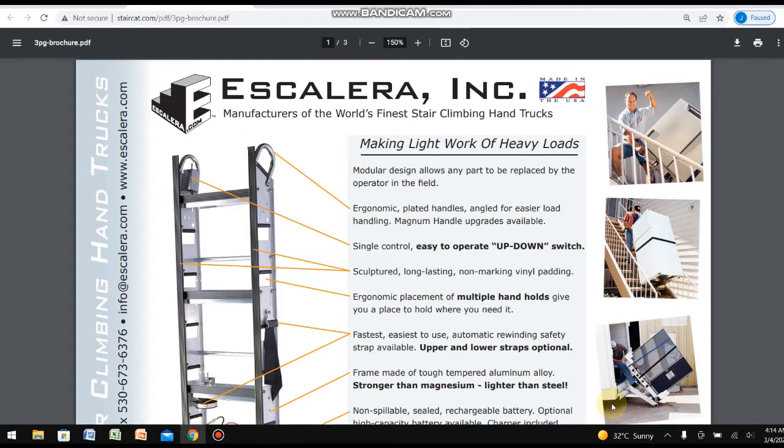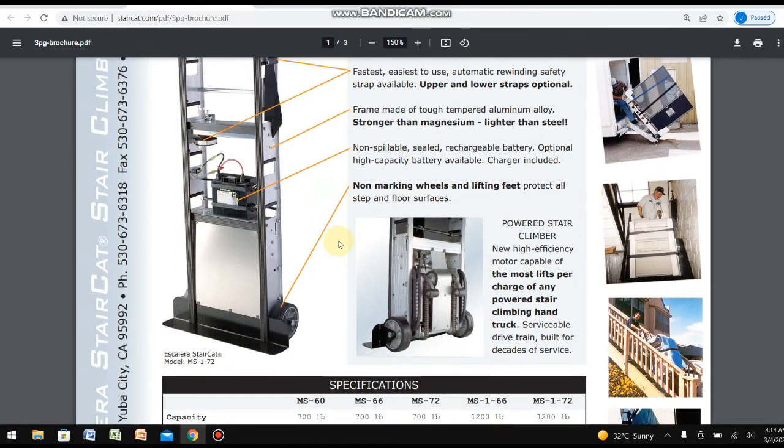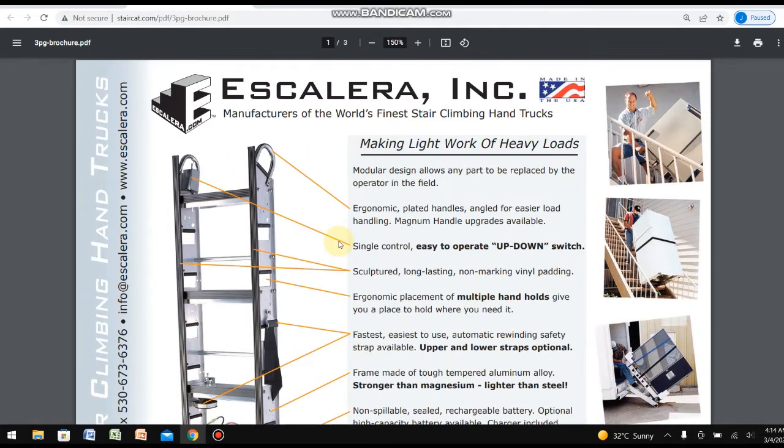Today I'd like to go ahead and share a really exciting device with you that I've had here for a while. This thing has been one of my single favorite devices to use while working on dental equipment. This is called the Escalara StairCat, a motorized stair climbing dolly, and it is just simply incredible. I've had this now for about 2 years.